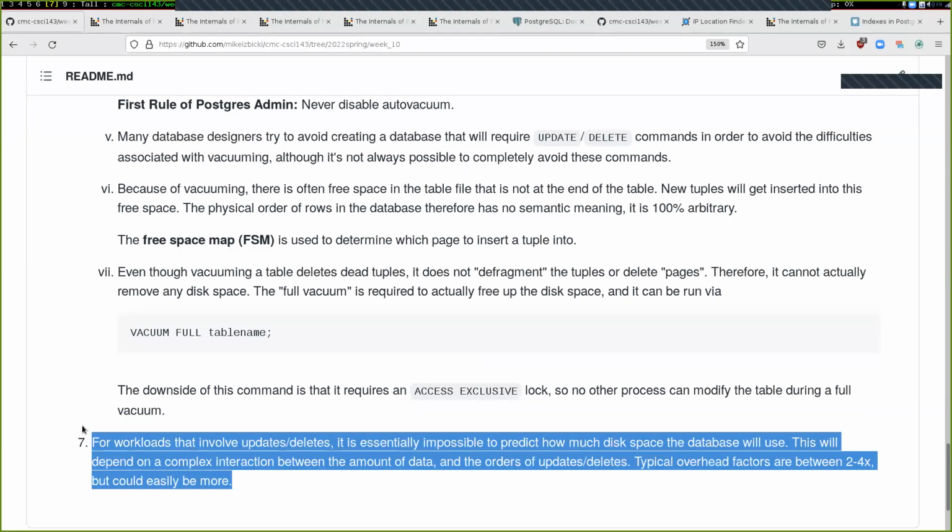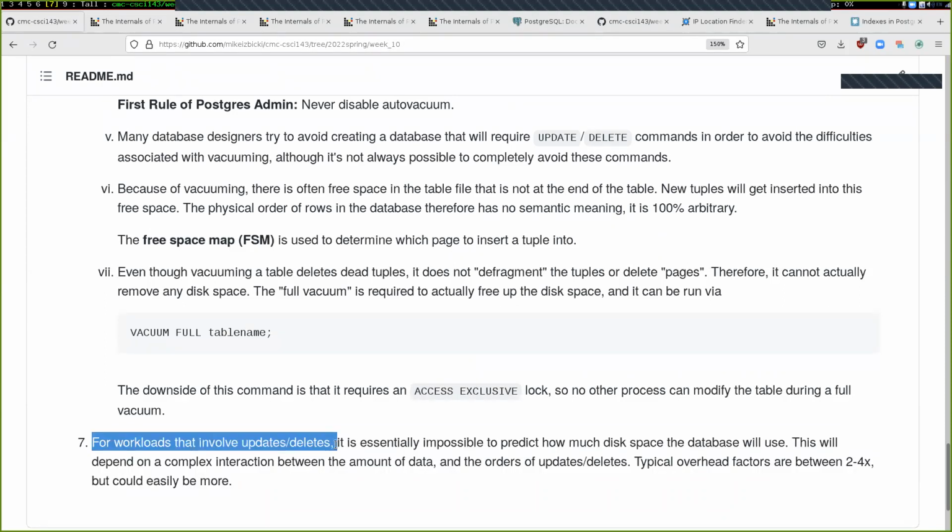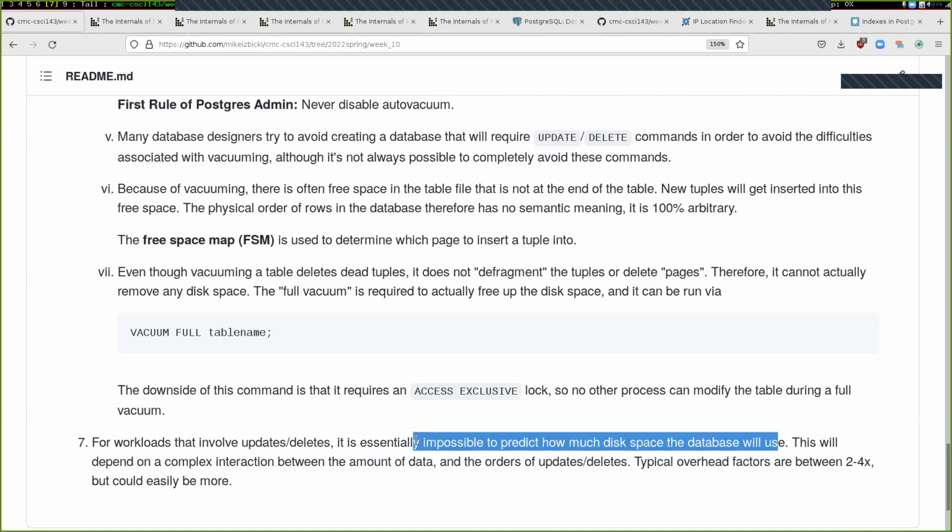Last thing down here, so typical, like if you have a database or a data set that's say like 1 gigabyte, can you try to guess how much disk space the database is going to use? In general, especially when you have a lot of updates and deletes, it's basically impossible to predict how much disk space the database will use.